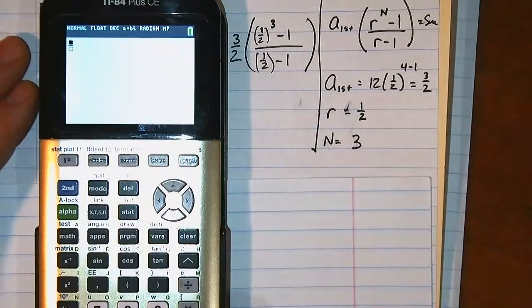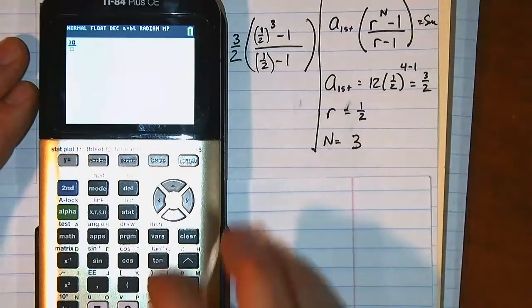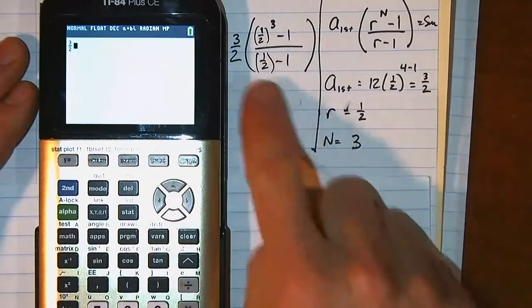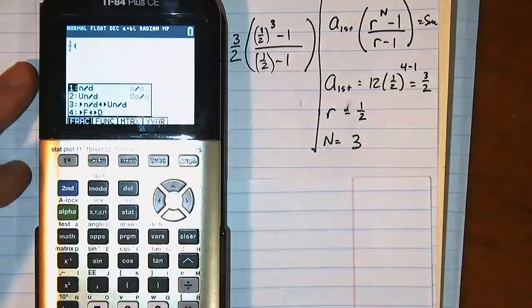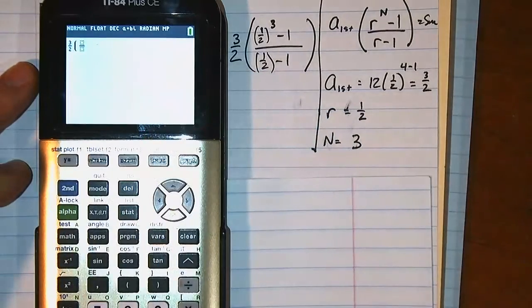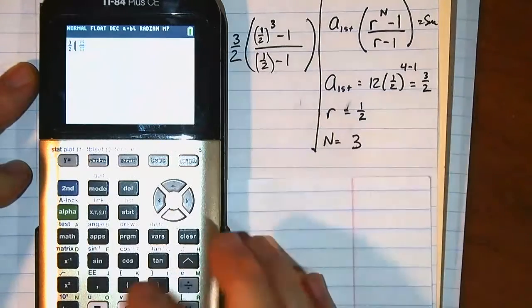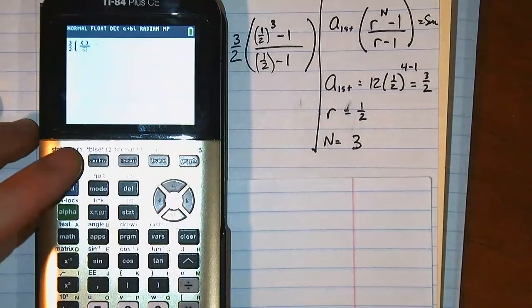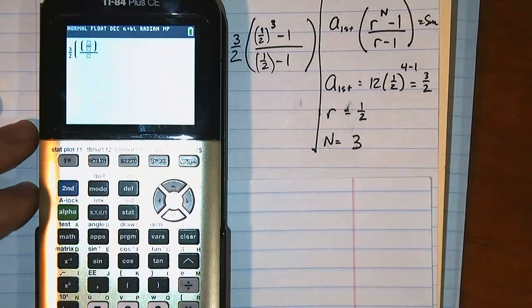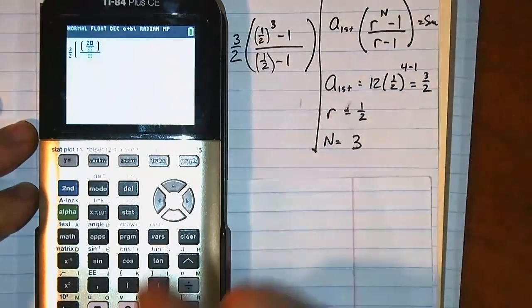And so if I choose that, I can type in my 3 over 2. And then I can put that first great big parenthesis. And now I can put a fraction inside of that parenthesis. In the top, I'm going to put another fraction. Whoops, what happened there? Alpha y equals, there we go. I'm going to put another fraction in the top for the 1/2.